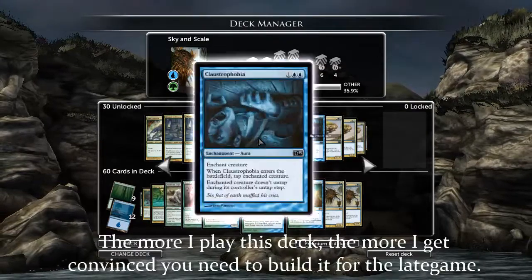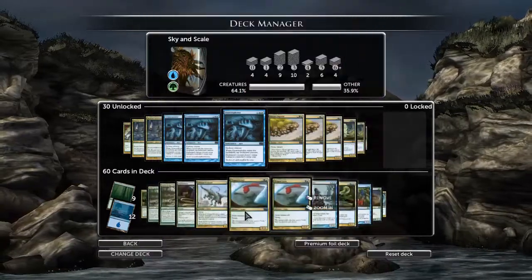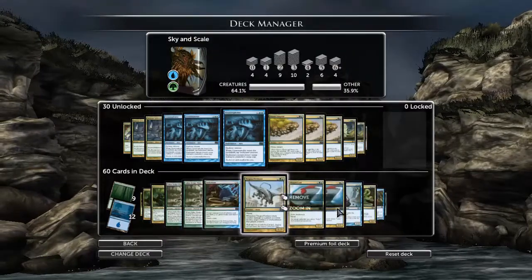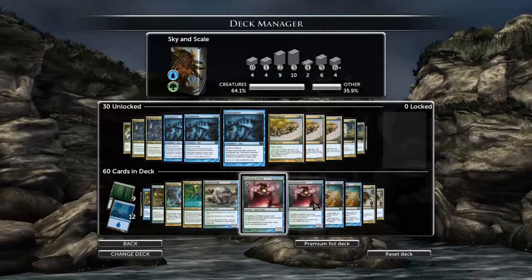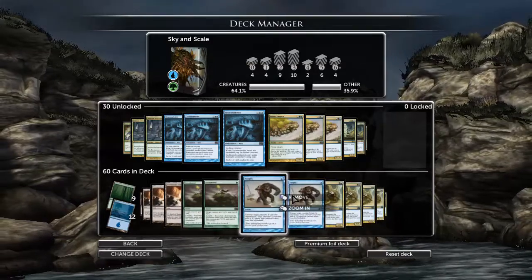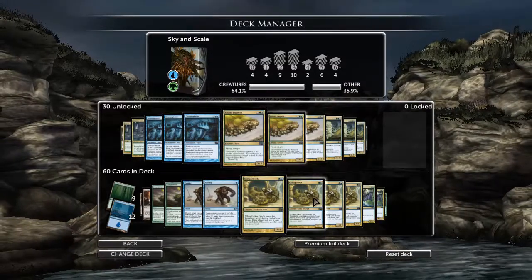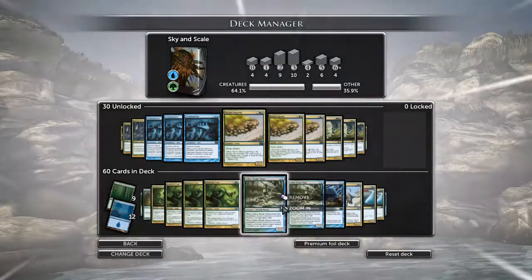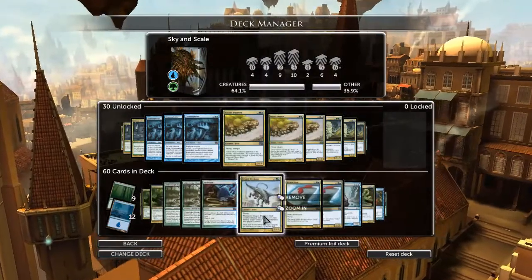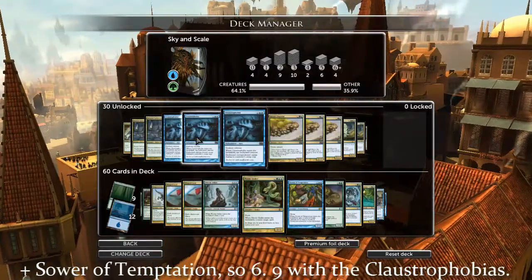I don't know. Claustrophobia is just terrible removal. It's a free cost pacifism, and I already don't really like pacifism, and this is a free cost one. I don't think you need them. I think they're just bad, but maybe you're gonna need them anyway, because otherwise you only have the Pongifies, and you need removal. Everything else is a combat trick removal. Snake Form is removal, and this is removal, and Pongify. So there's 5 removal spells in the deck, and there's a counter spell there. So maybe you need them, maybe you don't.